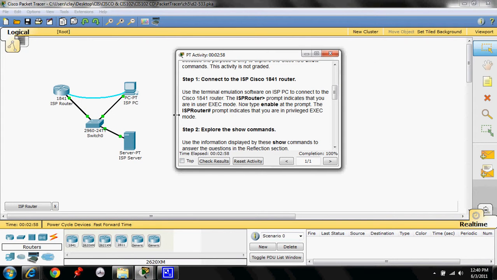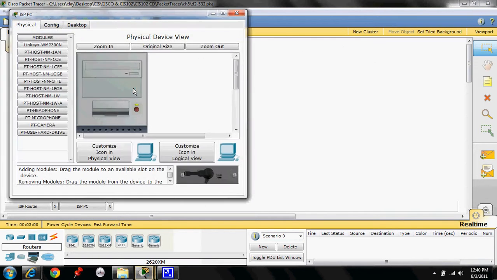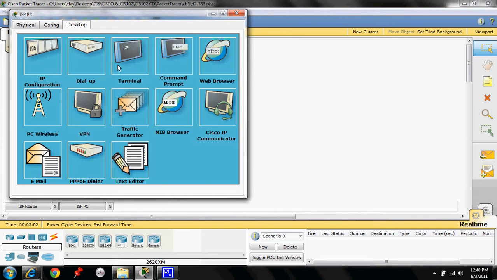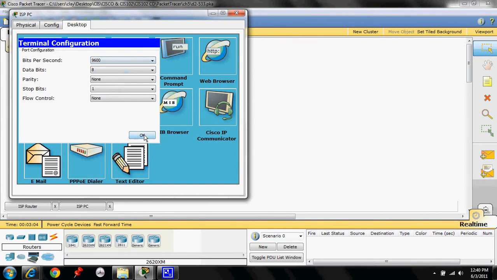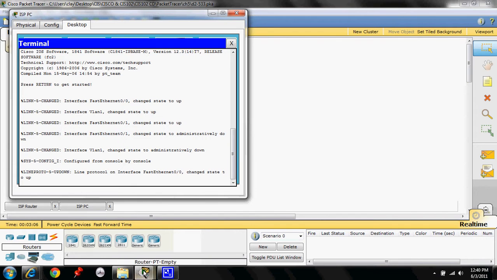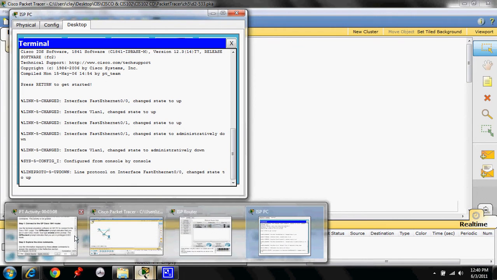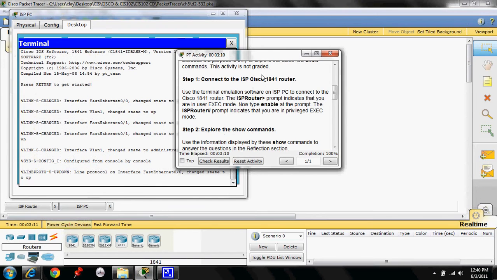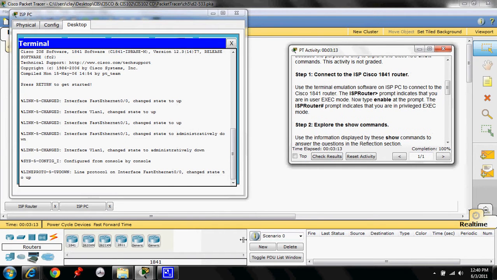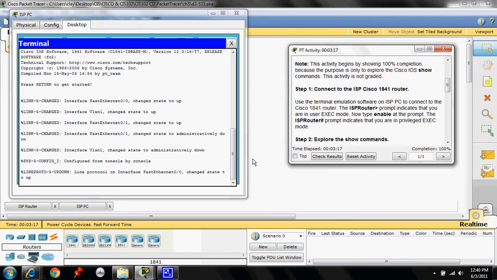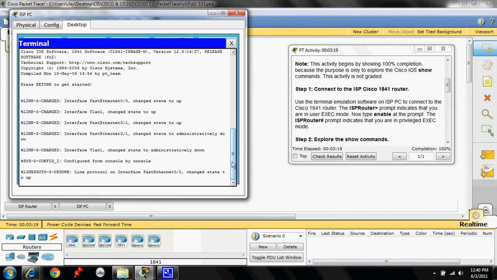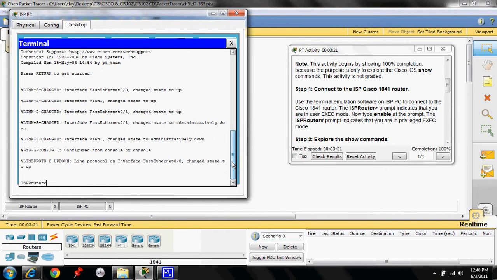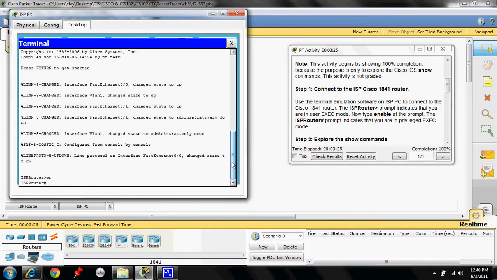First of all, we're going to click on desktop and then terminal. Okay, and that gets us into our command prompt area. At that point, we are going to click enter, click enable. That gets us into our proper area.